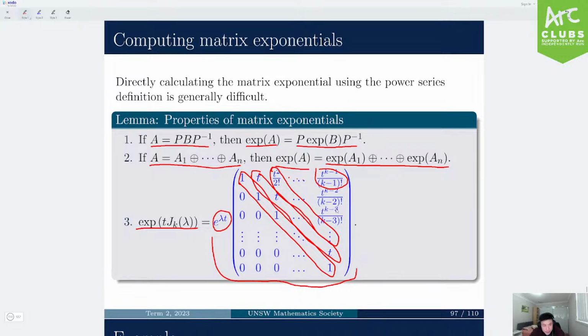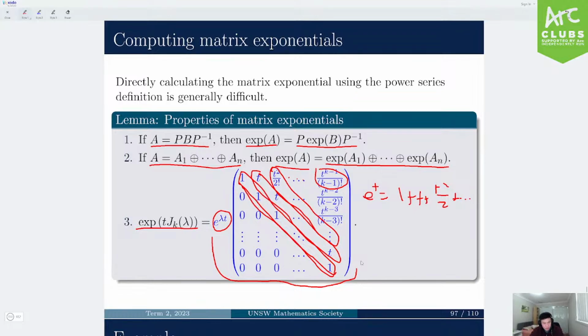Okay, so notice that these are actually the exponential series terms of e to the t. Remember that e to the t is 1 plus t plus t squared on 2 plus and so on, right? This was very similar to when we were calculating the powers of Jordan matrices, where instead we had the binomial coefficients. In this case we actually have the exponential terms 1, t, t squared on 2 factorial, all the way until we get to t to the k minus 1 on k minus 1 factorial.